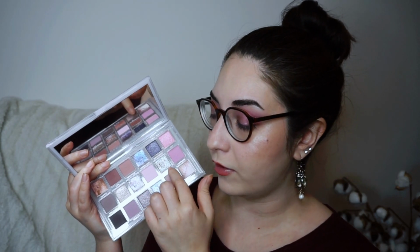Then, and this is how I like using it, I thought, why not put another shade over it? This acts as a beautiful base shade because it intensifies and makes everything else much more magical. It amps up whatever you put on top of it to 1,000. But I'm not going to give it props for that, and you want to know why? Because I don't think that was its original purpose. This is a gimmicky shade that wastes one spot in the palette that could have been used to put one more of these toppers, and maybe with the exact same nude to blue reflect. It's a pity. It's truly a pity.